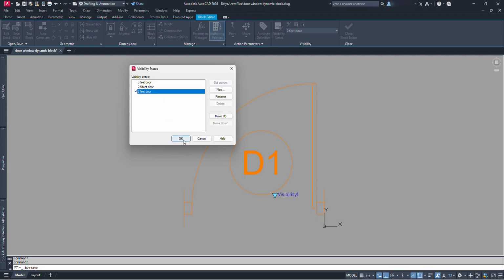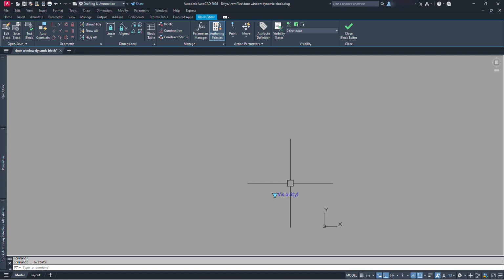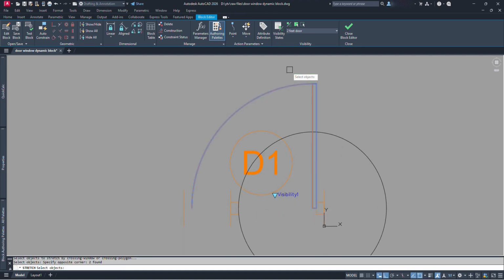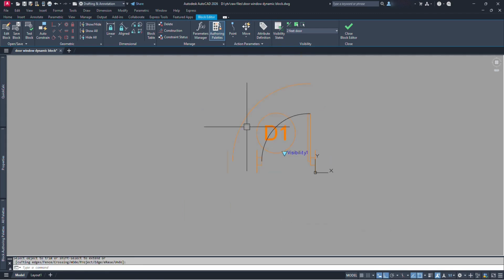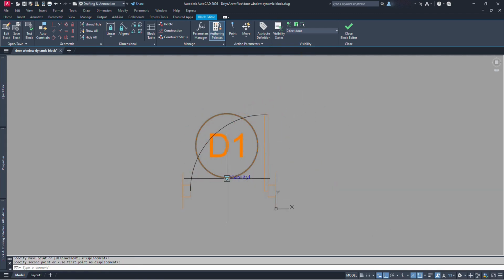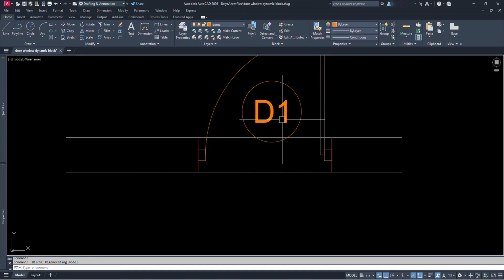We can draw a new set or just paste the copied ones and modify them. After done, close Block Editor, save the changes.